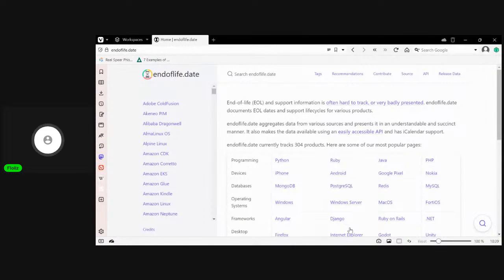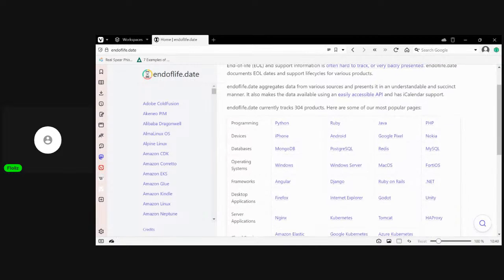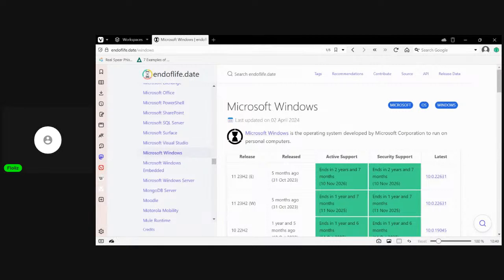So as a CISO, you should know endoflife.date. This site has the most recent update of any application and the versions that are obsolete and still in use. So I'm going to take the most common, which is Windows, for example. Windows is what every person makes use of in terms of working on the desktop, laptop, and we also have mobile devices that are powered by Windows.